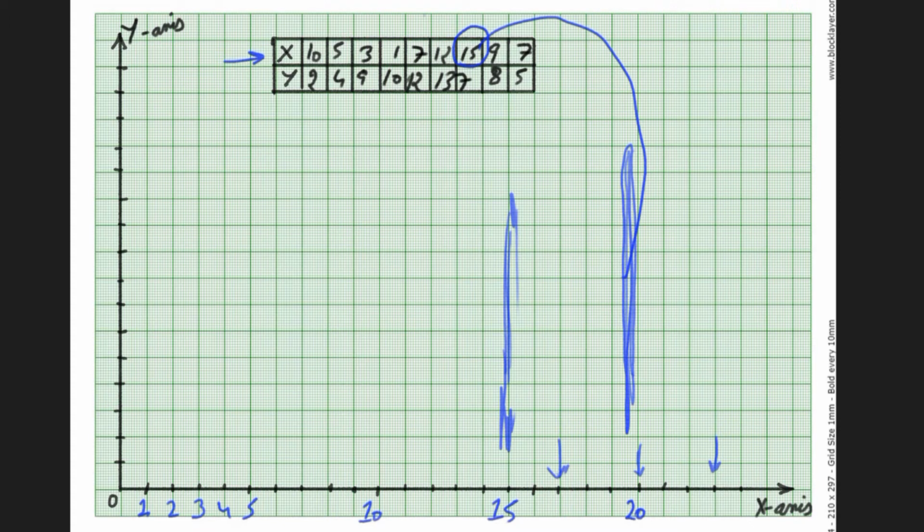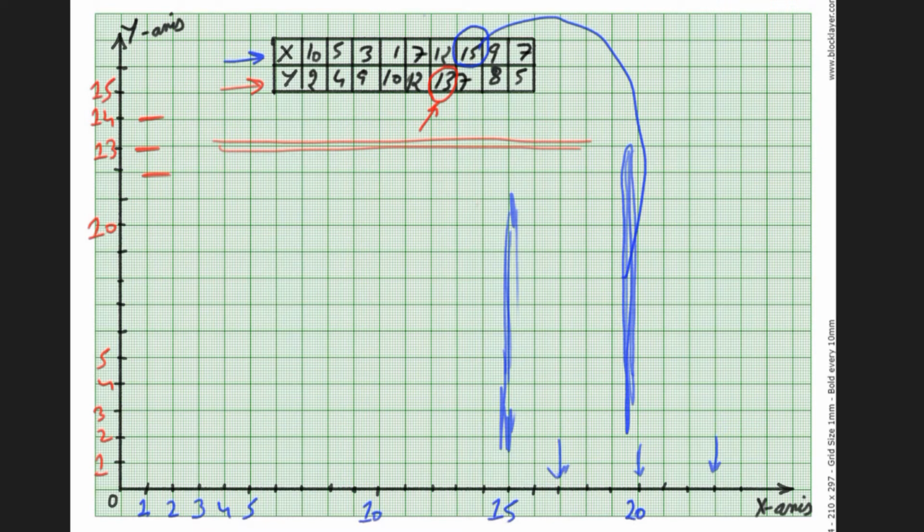Now let's move to markings for the y-axis. These are my numbers on the y-axis. The biggest number is 13. I would like this number 13 to appear somewhere in this range. So my marking 13 should be somewhere here, maybe here, or maybe here. So let's say I go 1, 2, 3, 4, 5, 10, 11, 12, 13. There you go, 13, 14, 15. So this is good enough.